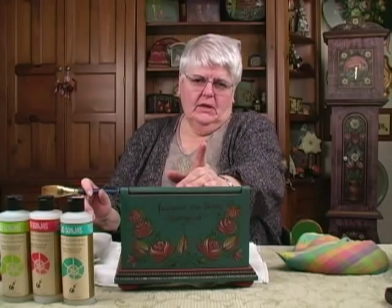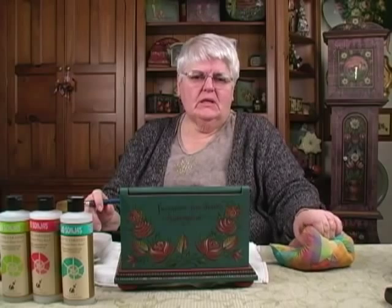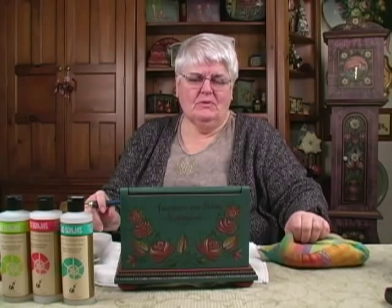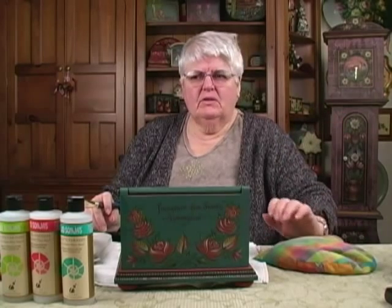Why even consider this varnish? The Josania varnish I'm using here has been outside since 1983. We're a coastal community — as the crow flies, we're just a couple miles from the beach — and we get some good storms. I've got a special little piece we've tested. So if it was 1983, that would be... about 25 years, give or take a few months, it's been outside and it is in perfect condition.